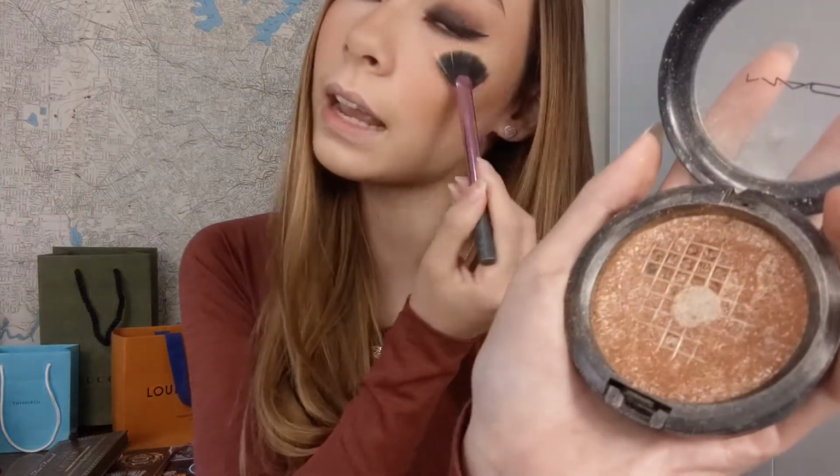Also, this highlighter, it's really nice, but something I find with it is I don't know when I'm going to be hitting pan. I'll show you what I mean. So see how there's that grid in the highlighter? Do I scrape out the highlight from every single one of those little grids? But I heard online when people were panning this that they found there was annoying glue. See how the blush is really intense here, but once you apply the highlight, it's not that intense anymore. It's just covered in highlight.